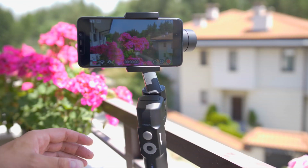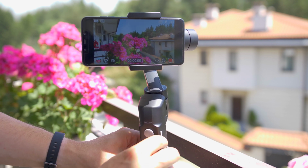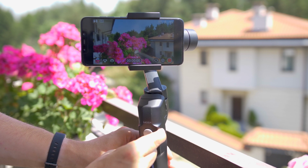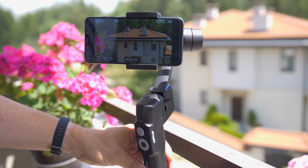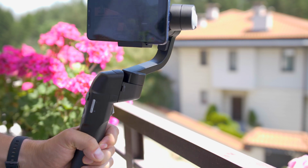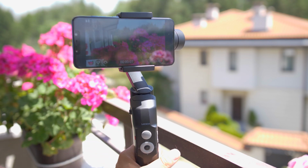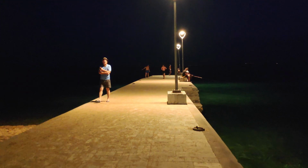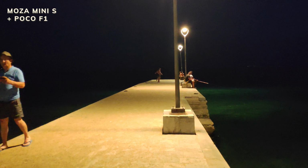Foldable, budget-friendly, well-functional. It is a gimbal that does the job right, won't break your pocket, and doesn't require much of learning, and on top of that is very compact because it folds in half and has a nice carrying bag. If you have a smartphone that doesn't have image stabilization at all, or doesn't support it in the maximum resolution, or you hate the artifacts of electronic stabilization, or if you plan to shoot in low light and want to get better results, then it is great to have a gimbal.